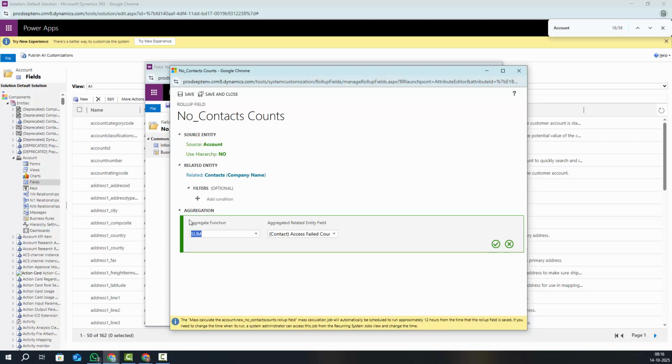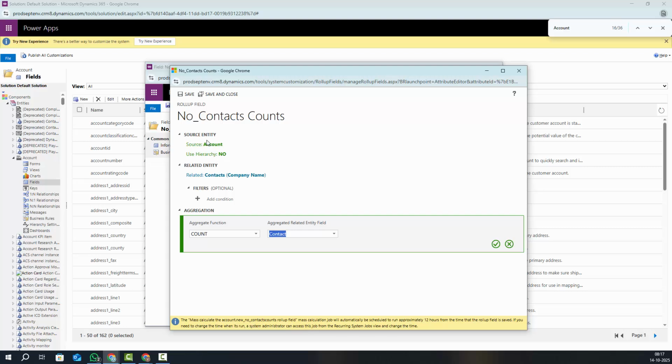Filters are not really required for this scenario, it is optional. And aggregation, so aggregation functions only we use in roll-up fields. What kind of aggregation functions are there? Sum, max, minimum, count, average, these are all the aggregation functions for roll-up field. So now I want to calculate the count, select count, and this is the aggregation contact, right?